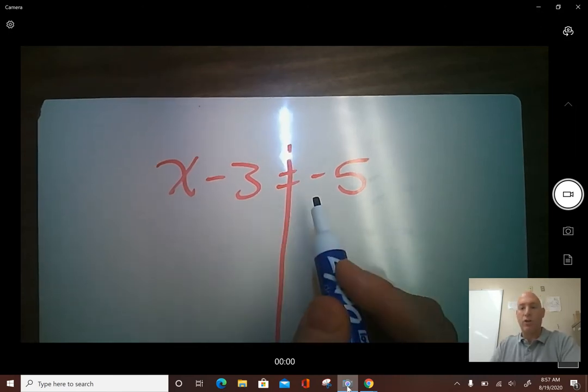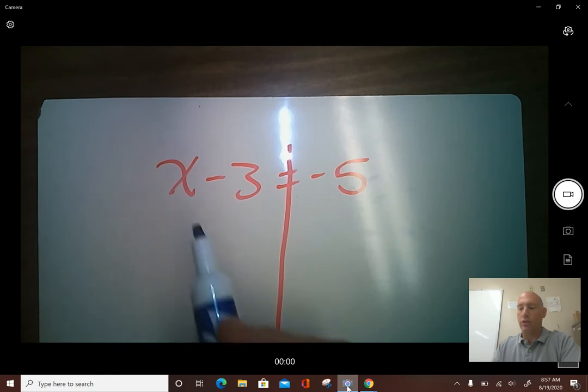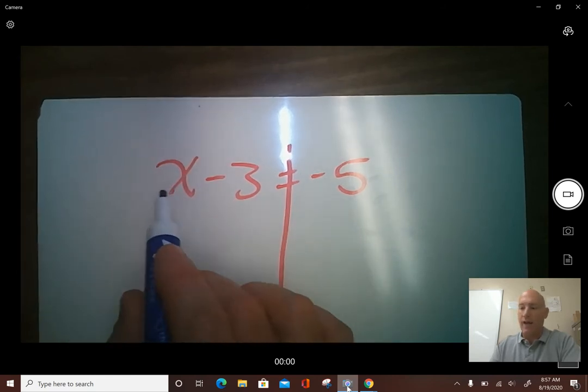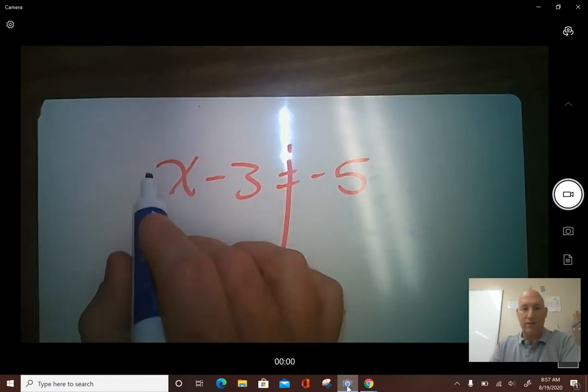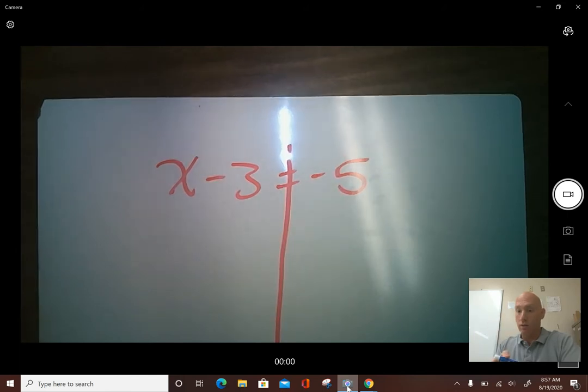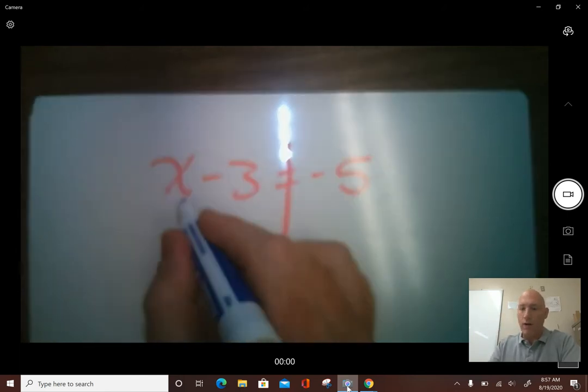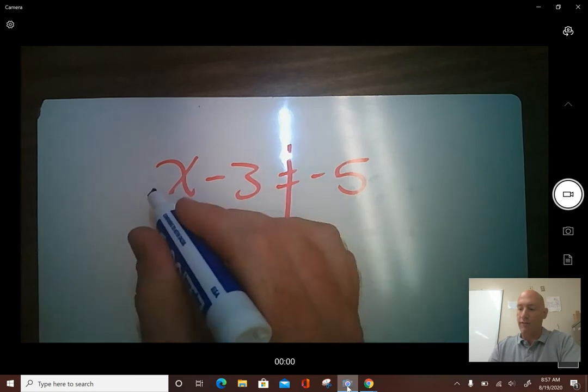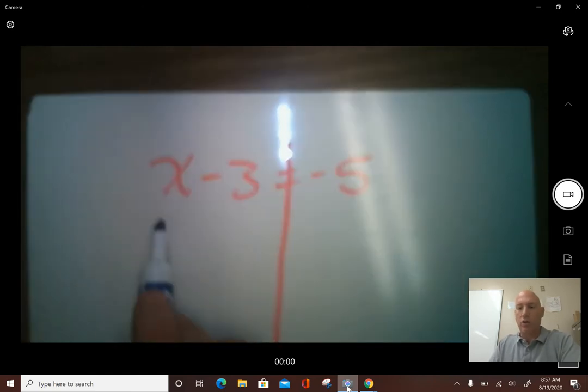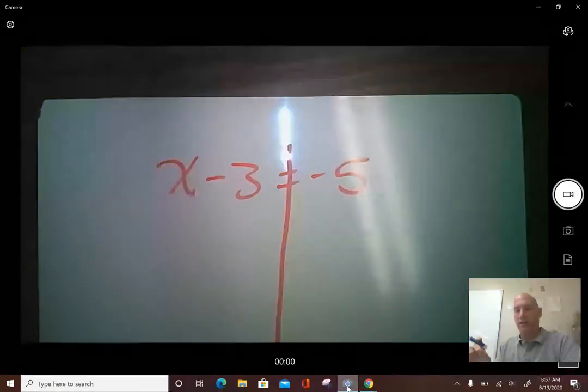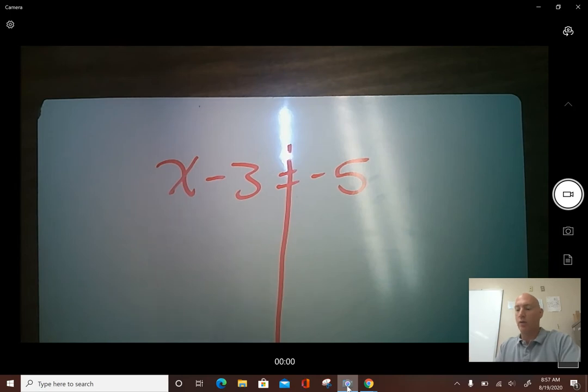So I have terms. And if this is a new concept to you, a term is a thing, and if it doesn't show a coefficient, remember, it has an invisible coefficient of 1. So I have 1x minus 3 is equal to negative 5. I want to get the x alone. That is the entire point of this. You can think of it as a riddle.